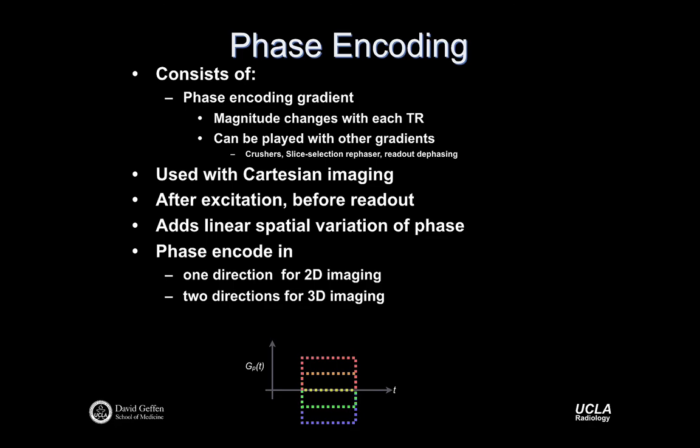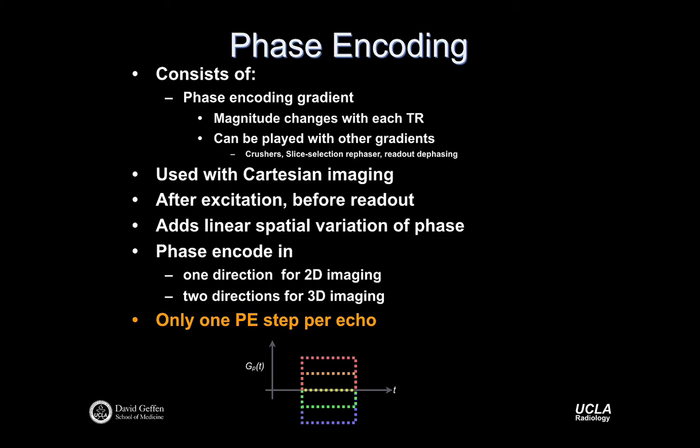Conventionally, we can phase encode in one direction for so-called two-dimensional imaging, and that's mostly what this class is about. We excite a slice and then we have to encode the spatial information within that slice. One of the things MR can do is true three-dimensional imaging, meaning you can excite a volume, the entire head, and encode spatial frequency information across the entire head by applying phase encoding in more than a single direction. We won't get into too many details about that today. I'll revisit it if I can later in the class.